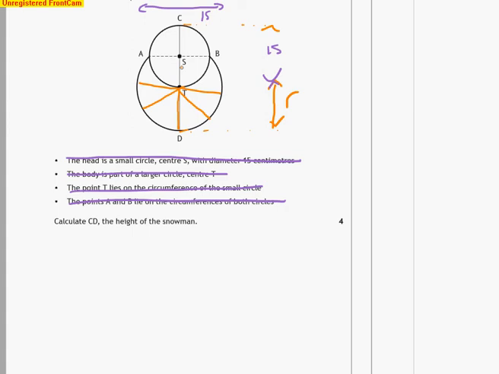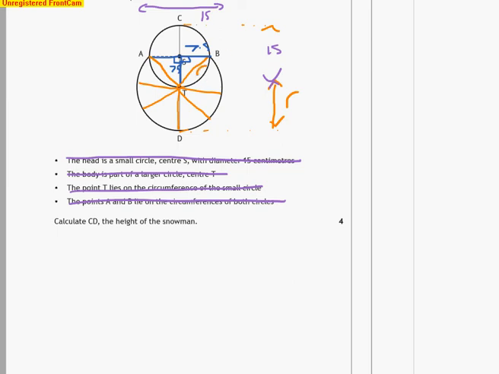What we're looking to do here is to tie it into this smaller circle. That's the radius. That's the radius. By tying into that smaller circle, we're able to relate it to the data we do know. We can actually make a right angle triangle here, can't we? If that's 15, we know that's 7.5. We know that's 7.5. And that's the radius that we're trying to find.